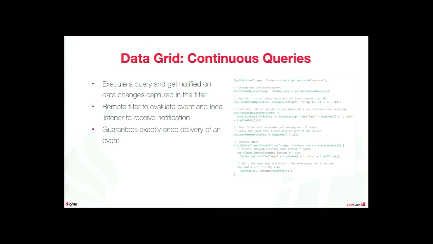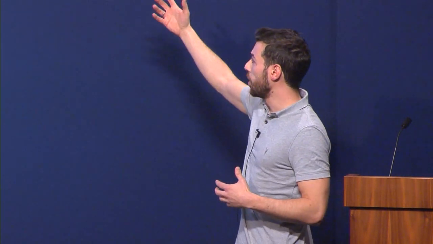Another couple of features we're talking about: continuous queries. Again, it's really down to you to understand what use case you might want to use this for. This is about starting with an initial query or a subset of the data, which we can execute, what we call the start query. Then we can create a filter on top of this query that matches a specific change of our data set, for example, and then create a local listener on the node that will execute a specific operation when any of this data changes and matches our filter.